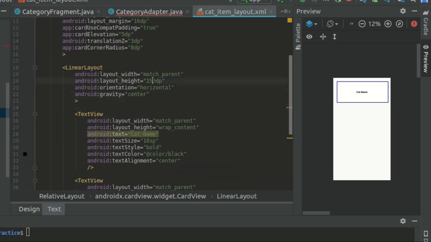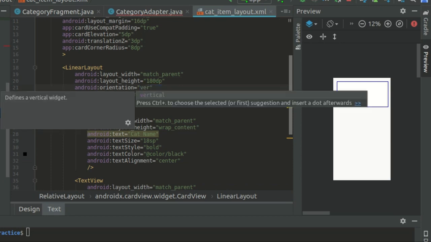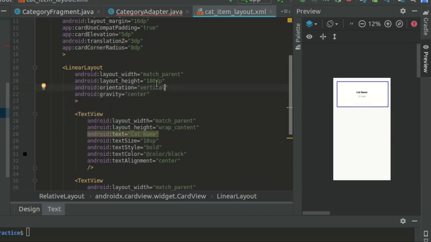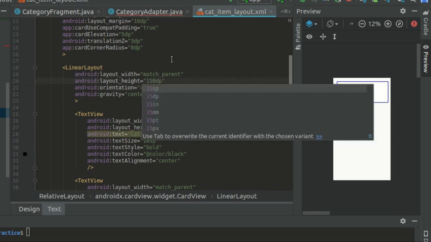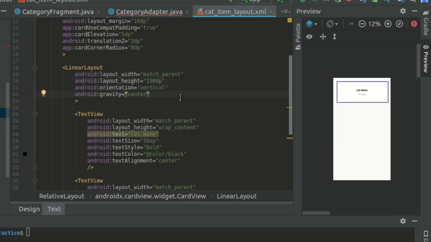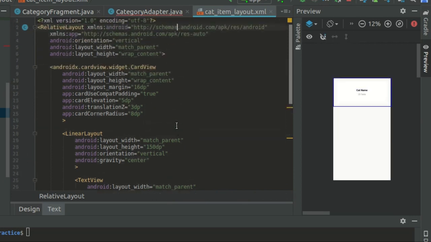Let's change its height to 180 dp. Here we have this. Okay, sorry, here change its orientation to vertical, not horizontal. We want a vertical orientation, and change back its height to 150 dp. Okay, so this is our layout for one item.